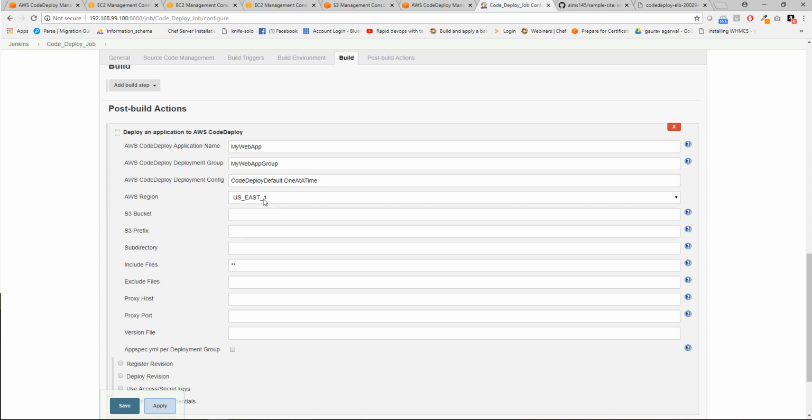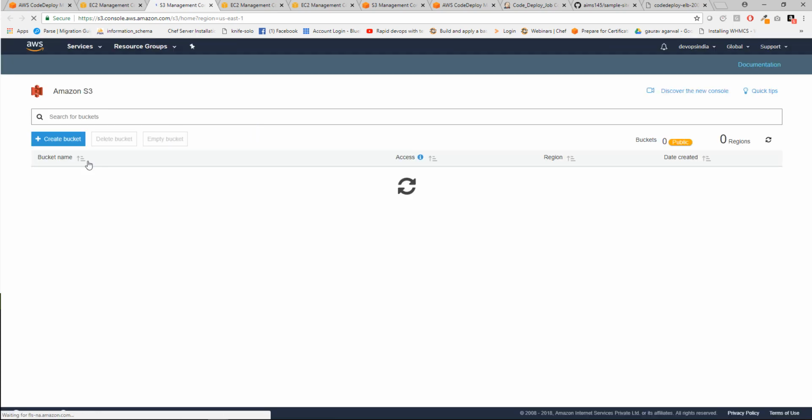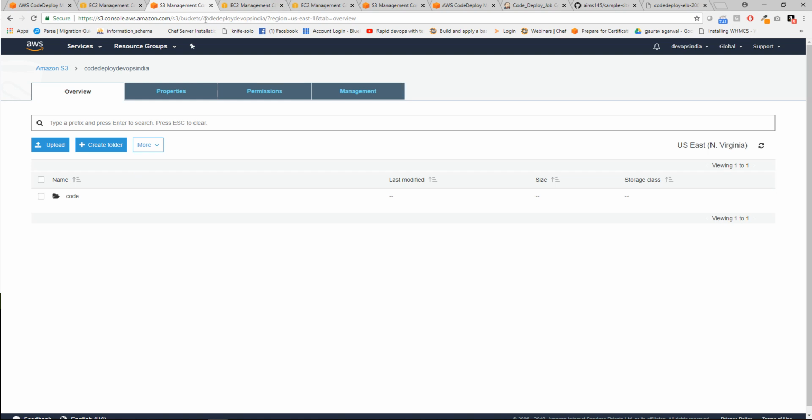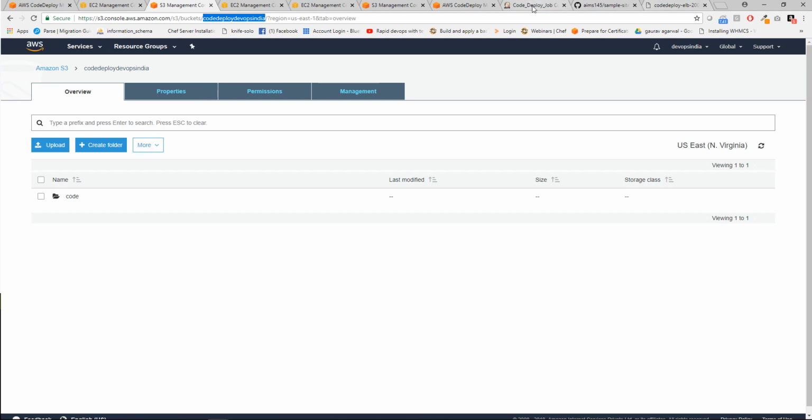I have created one S3 bucket as well, and the S3 bucket name is codedeploy, and the prefix is code.